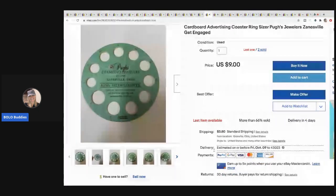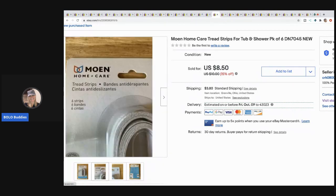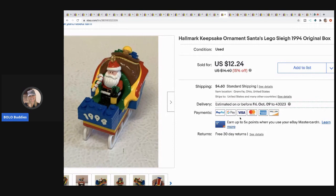This advertising coaster is actually a ring sizer — how fun is that! I got three of them in a bunch of coasters at a garage sale, listed them separately, and sold two so far. This one sold for seven dollars and 65 cents, buyer paid shipping — it was actually sold during Support That Seller Sunday in Dominic's group. The next item is these Moen home care tread strips — also sold during Support That Seller Sunday. I sold them for eight dollars and 50 cents, buyer paid shipping — the buyer said they were doing a bathroom remodel.